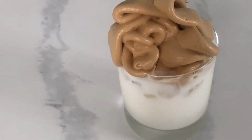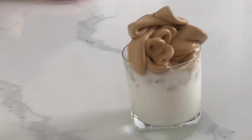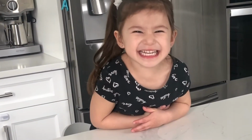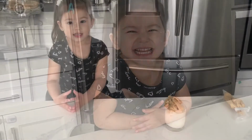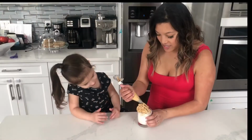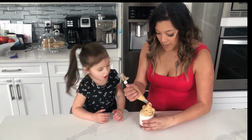Isn't it so cool? Mommy, come and pick the flower for me. You have to swirl the cup at the same time. Okay, that's the tricky part.